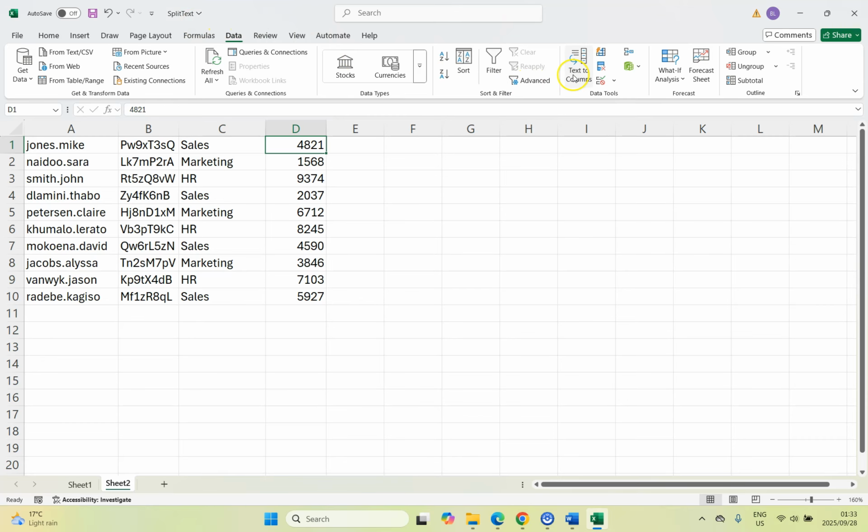So if you go to data, the text to columns option is really useful. It's quite intuitive. It helps you be able to decide what you want to split. It's a lot easier than using those functions. So if you struggle with functions, then use that definitely. And so hopefully that tip can help you with your spreadsheets.